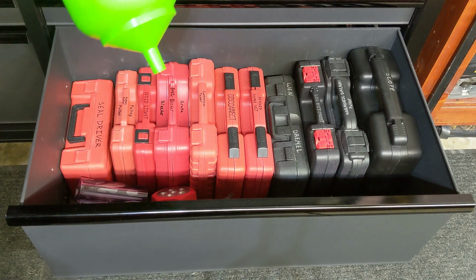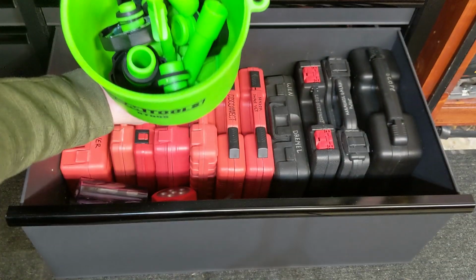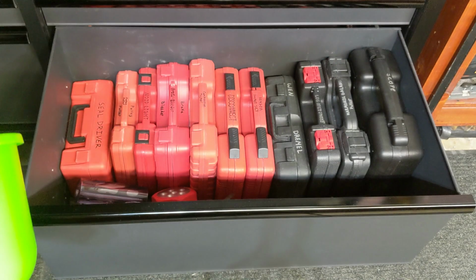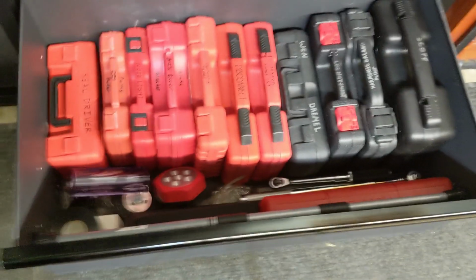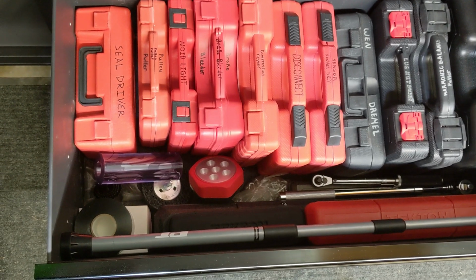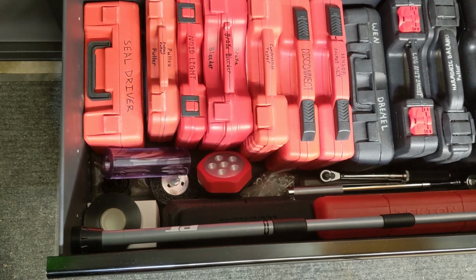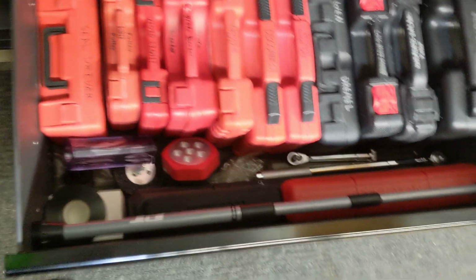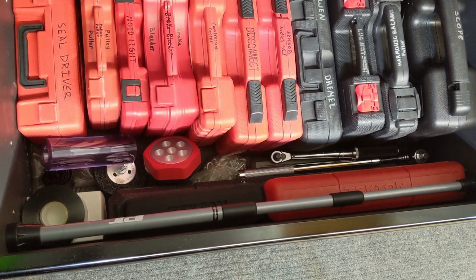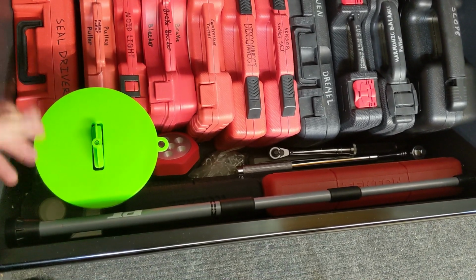Then I have my OEM tools, coolant funnel, no spill coolant funnel with all the attachments and everything. And then down below I have my hood prop and all of my torque wrenches. I have two 1/4-inch torque wrenches, one from Tekton, one from Matco, and then I have a Tekton 3/8 drive and a Matco 1/2-inch drive torque wrench. All of them have served me very well and done a good job, so I'm happy with it. But that's really it, guys.